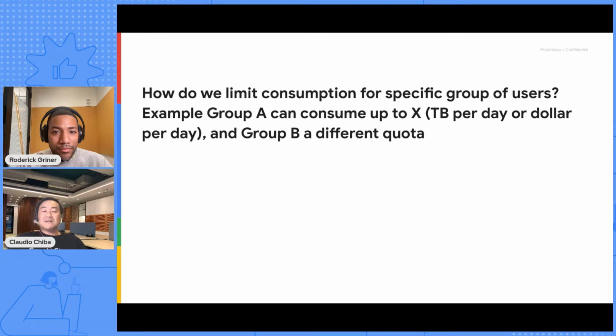Creating a custom quota on query data lets you control costs at the project level or at the user level. It's not possible to assign a custom quota to a specific user or service account at the moment.